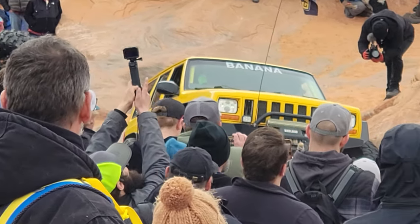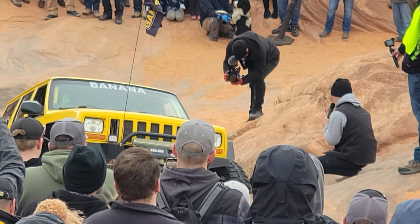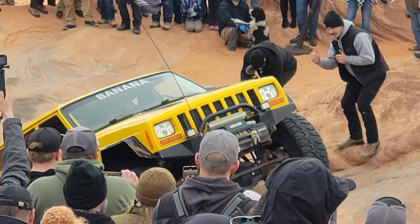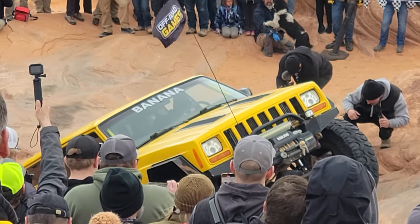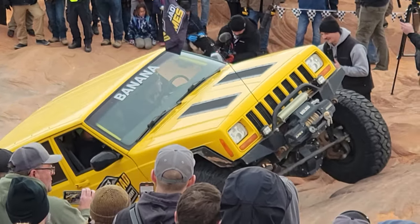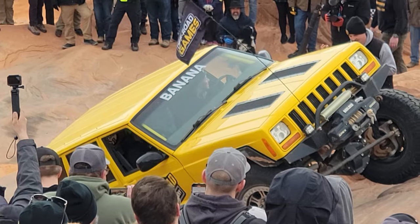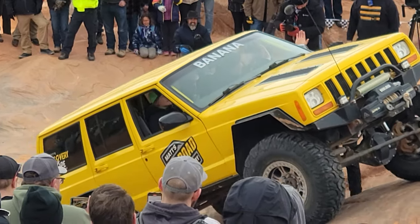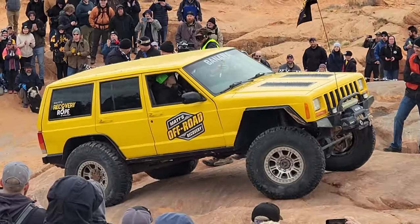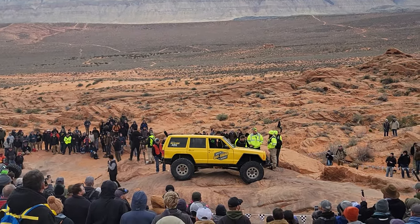Keep pressure into the rock. Put your rear end in, okay? And you're gonna ease up. Come on, baby. Hold. Let's go driver. Just like that. Beautiful driver. That's what I'm talking about. Real easy. Driver. Yep. Real easy here. Perfect. Woo! Nice job. And I don't know if anybody noticed, but she had just front wheel drive that helped her front tire get a little bit higher.